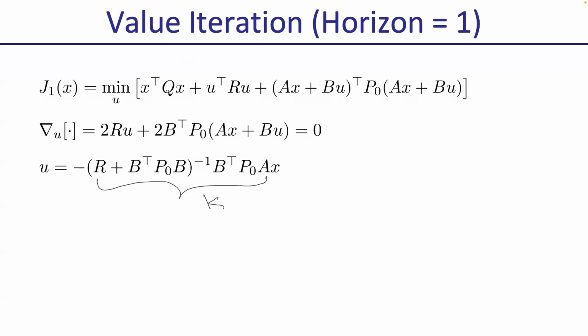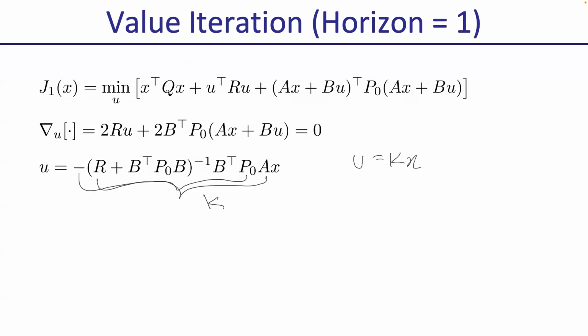You can actually show that LQR and Kalman filtering are duals of each other. They're exactly the same. One is for filtering, one is for control, but they're very similar. And this term is almost exactly the Kalman gain also. But that allows us to write u is equal to kx, where k is this whole thing.